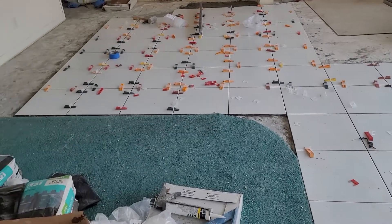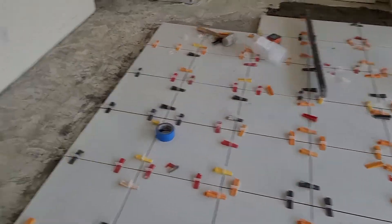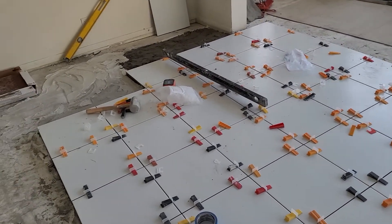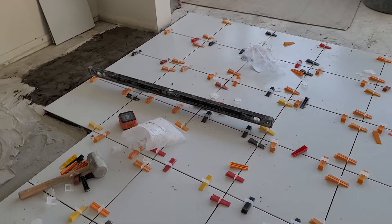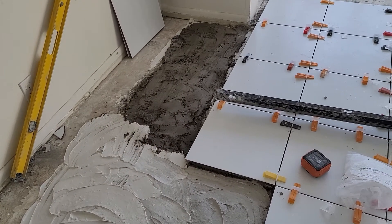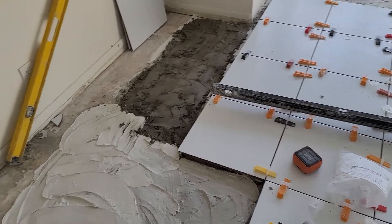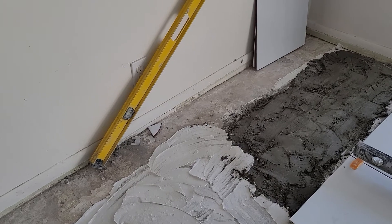Looking pretty good. They're really having a problem because the floor had settled so much — he showed me where he had measured with the level, an over two inch difference. So they're having to build it up with a lot of mortar to make it level, and you can see they had done that before, it was kind of up high on the baseboards there.